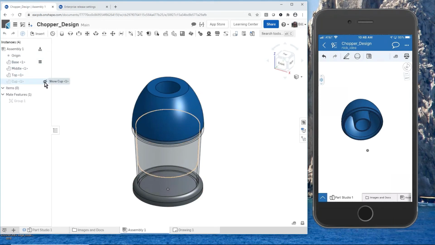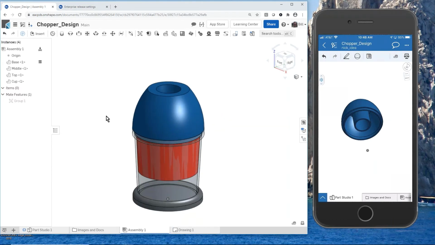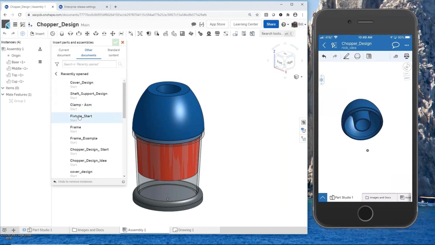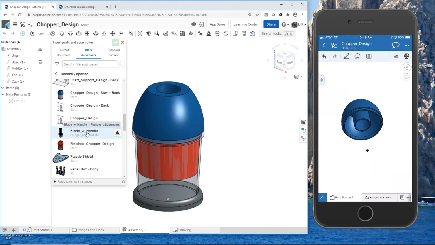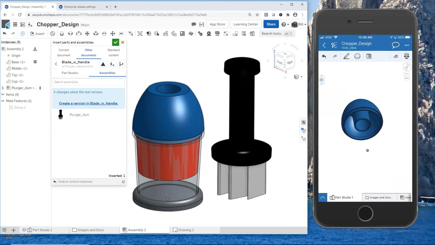In the development of this, I'm gonna say, let's add in another part, right? So let's say I created another part on my own. This is sort of like a little cup that's gonna also be used in our chopper. But now I wanna start adding some things to this assembly. So I'm gonna say, let's insert. And we'll insert maybe another assembly outside of this part studio that I'm in. I'll look through here, see a variety of different parts that I have. I'm gonna grab this one. There's a blade with a handle. You notice this little triangle next to it? This is a released part. So that's just letting me know that this particular part is already released in our company. It's good to go. I'm gonna say, let's take that and we'll place it over here.